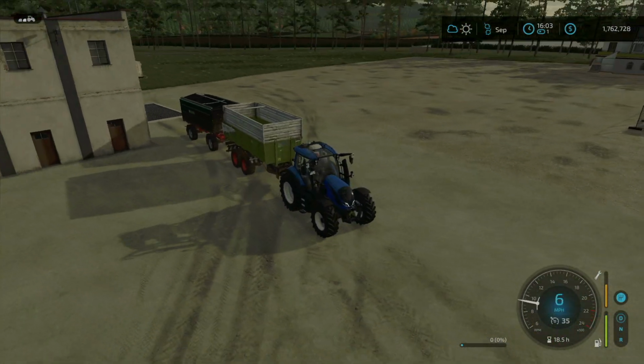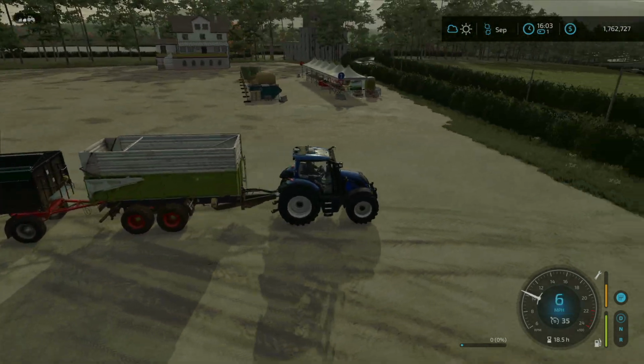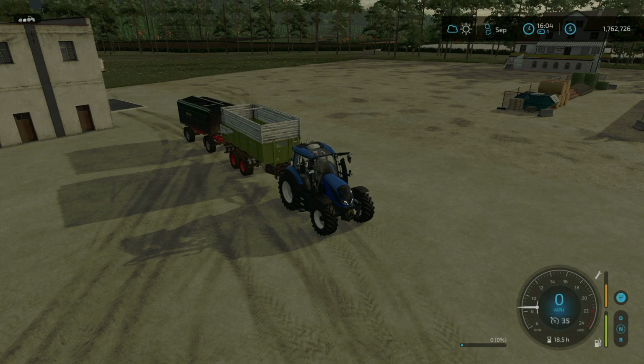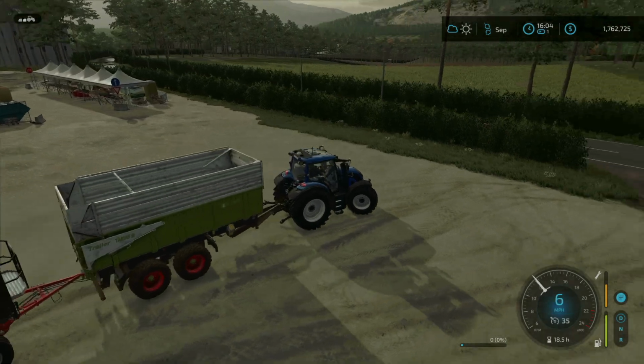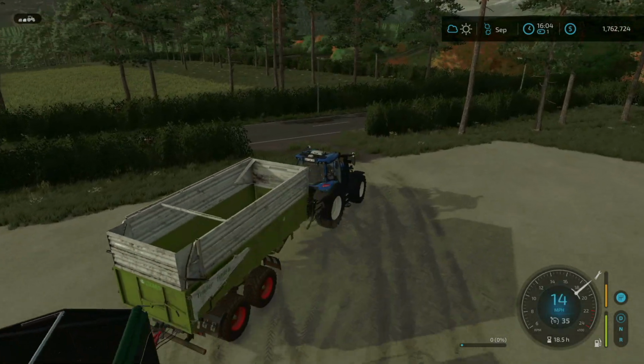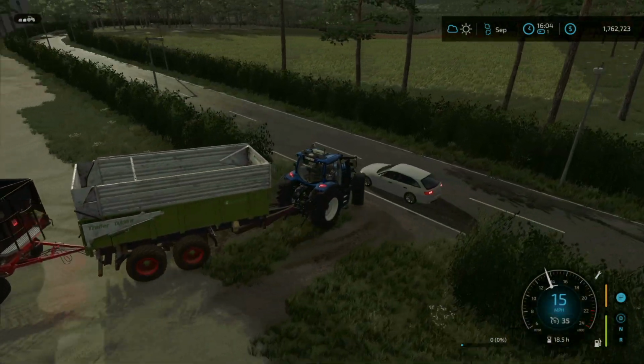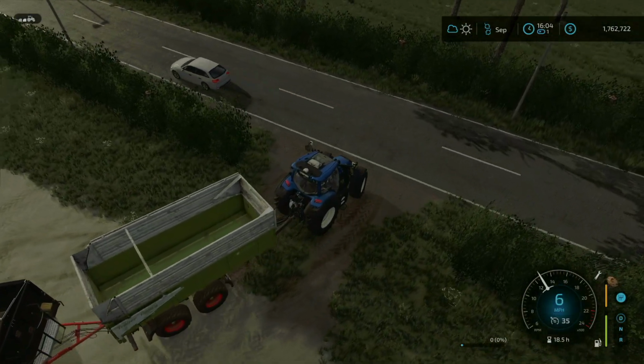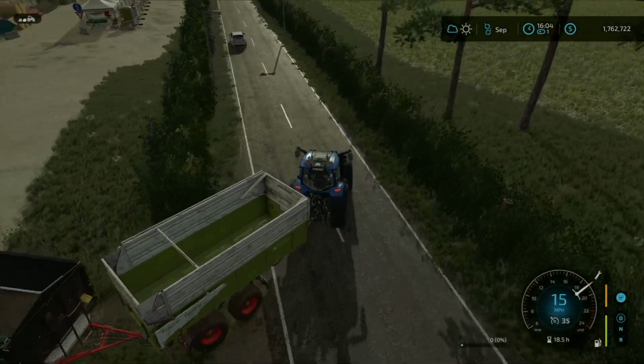I tell you what, I really liked how this turned out. This whole area here, and we still have room to grow. We still have room to put things down and do stuff with. So I'm pretty excited. This is awesome. But hey, there's a car right there. There we go.